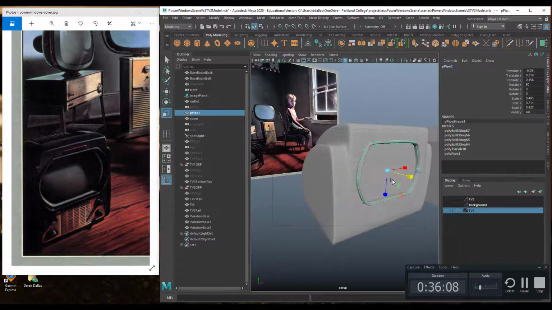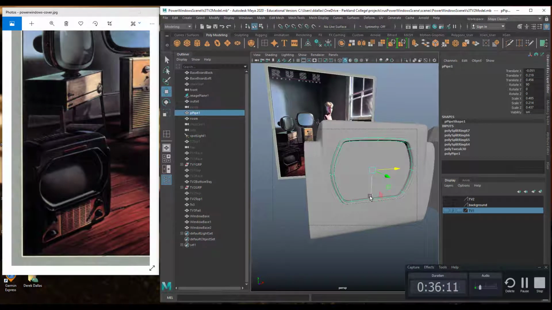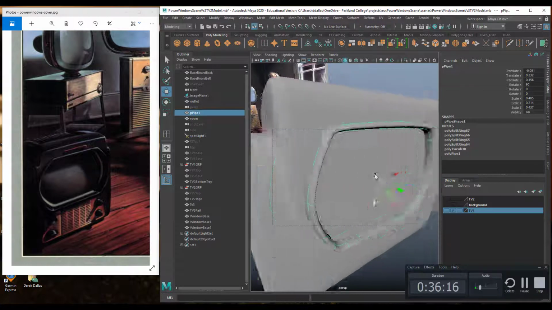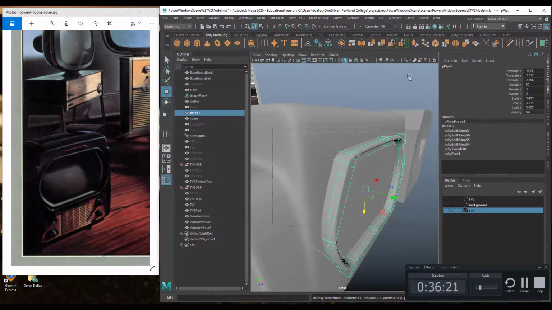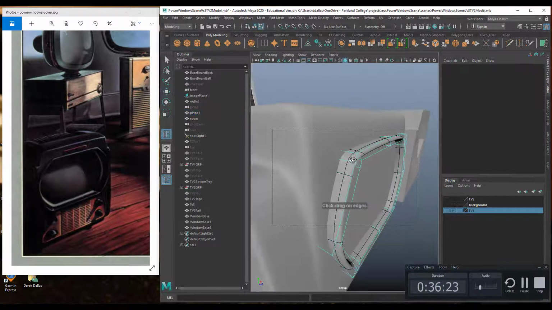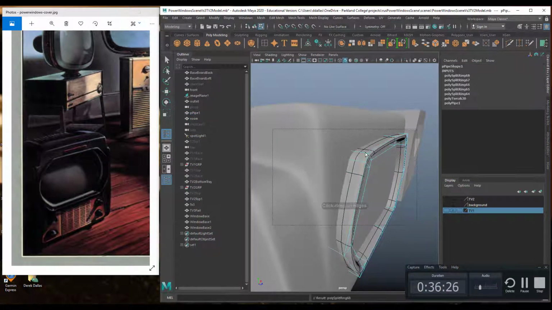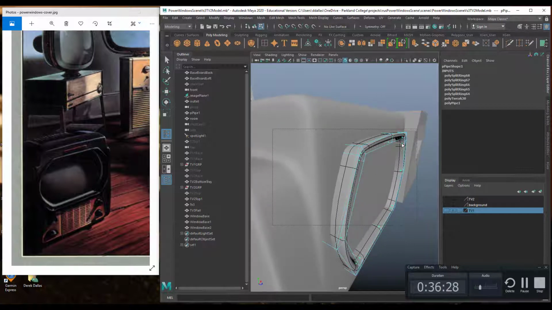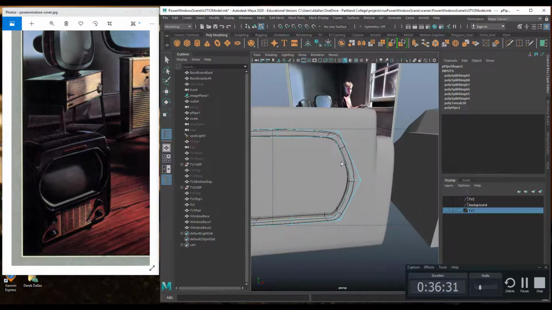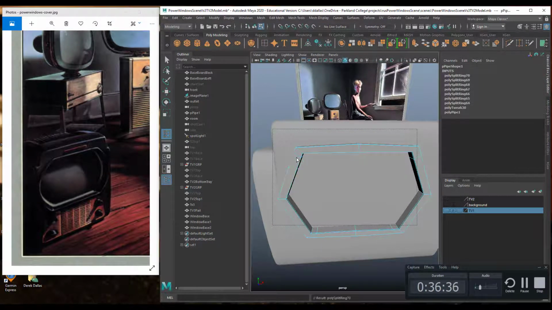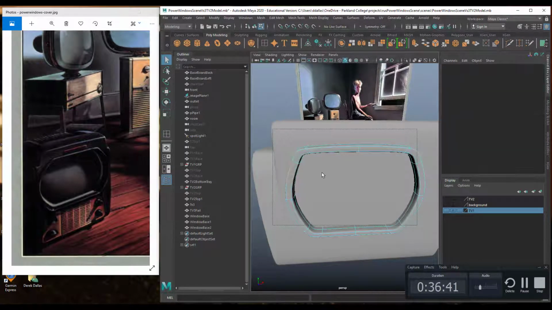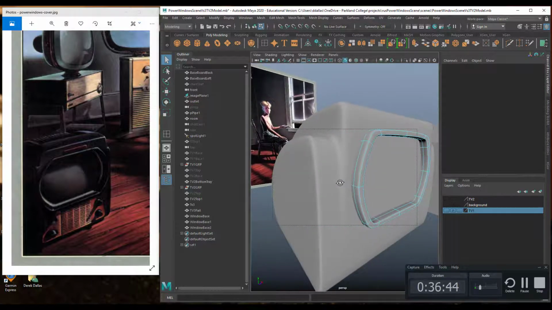So this is kind of how I'm going to do it. Instead of trying to add all that geometry, I'm just going to do this, and then I'm going to square this. Go in my property box, I'm going to insert edge loop around here to tighten that up, and then on the inside to tighten that up, just like that. And then, oops, Control Z, I don't want that. Turn off my tool. And then I get that shape.